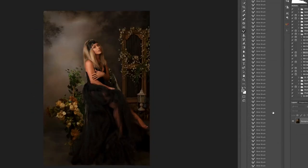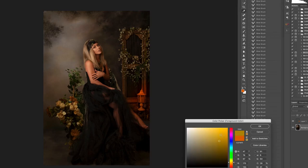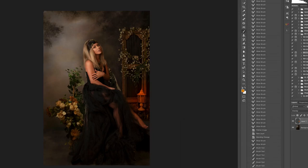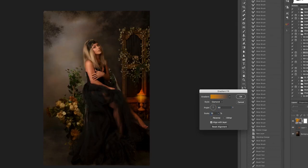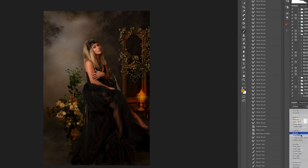Now I'm going to add a little bit of light. I'll choose an orange color, change my blend mode to overlay, and paint a little bit of light. Then I'll choose a gold color, apply a diamond gradient, change the scale to 10, move it over, and change the blend mode to screen. I'll reduce the lower layer and reduce the opacity of the light itself — right about there. Flatten that.